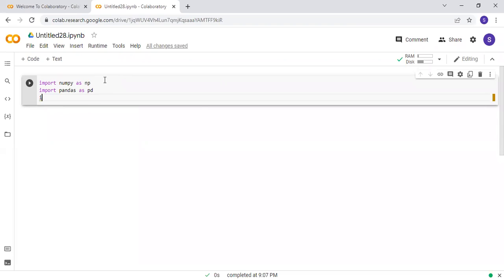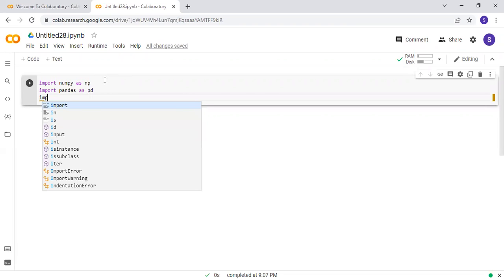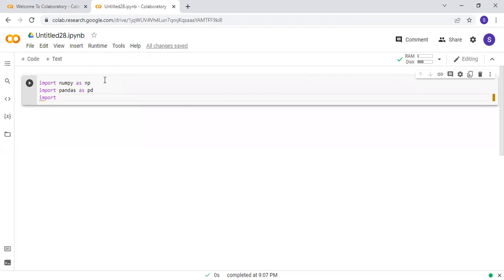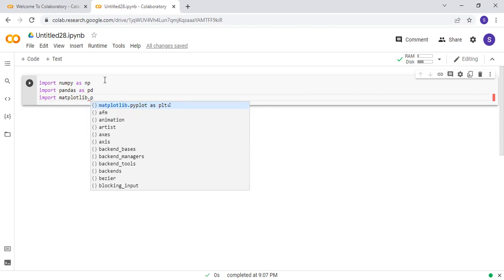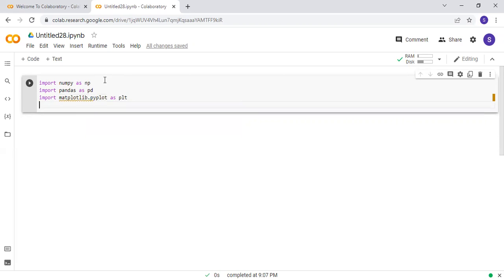Then for graphical application we will import matplotlib.pyplot as plt.